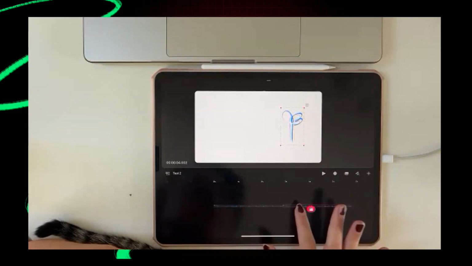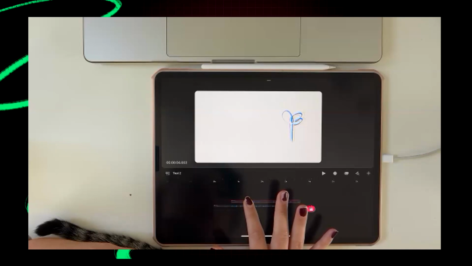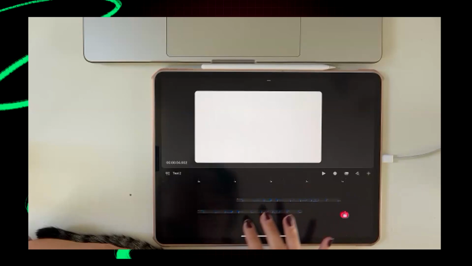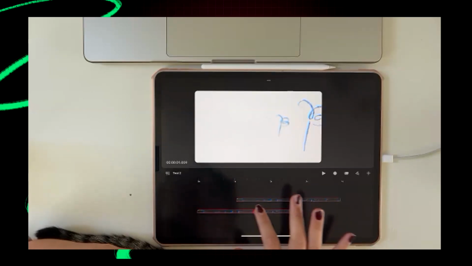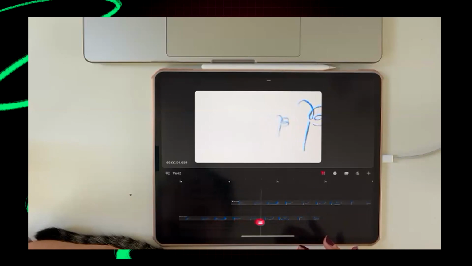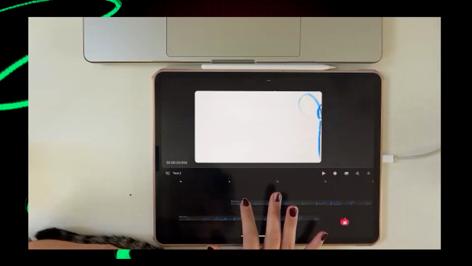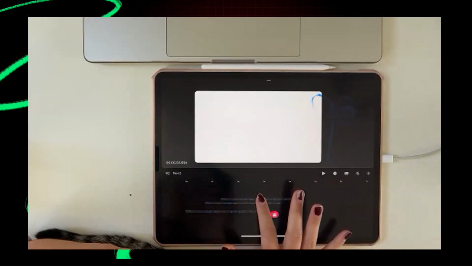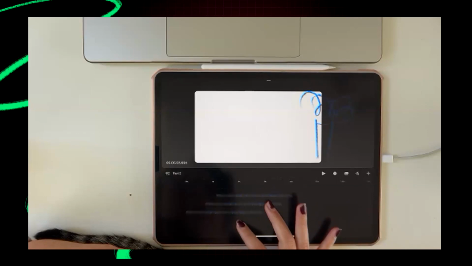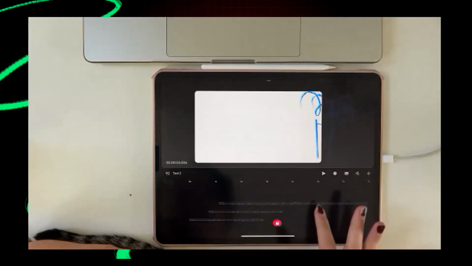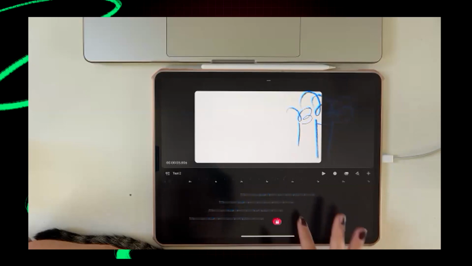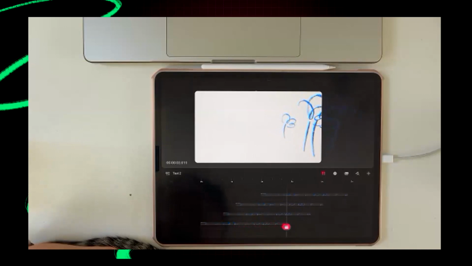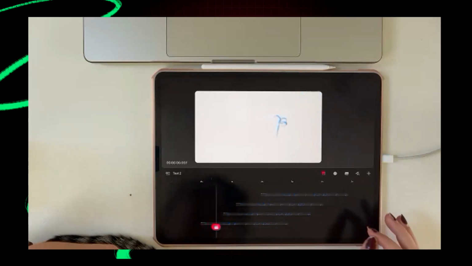So again, I'm going to duplicate this. Duplicates right at the end, and I'm going to offset it a little bit. Again, just press and hold to drag around any of your layers. Let's see. Yeah, so we have two going on here. I'm going to move this a little sooner, and then we're just going to start populating this a little bit. I don't want it to be all exactly the same, so I'm just going to offset them by random amounts of time and see how that looks. Yeah, so that's like a line of flowers that we're going through.